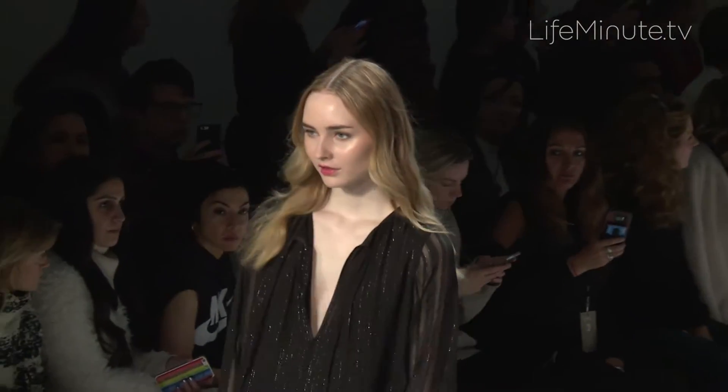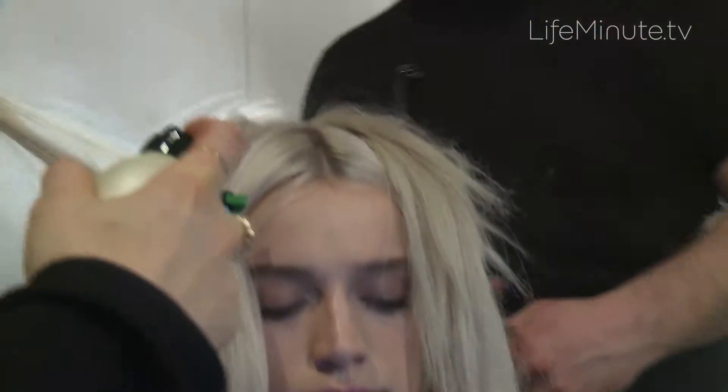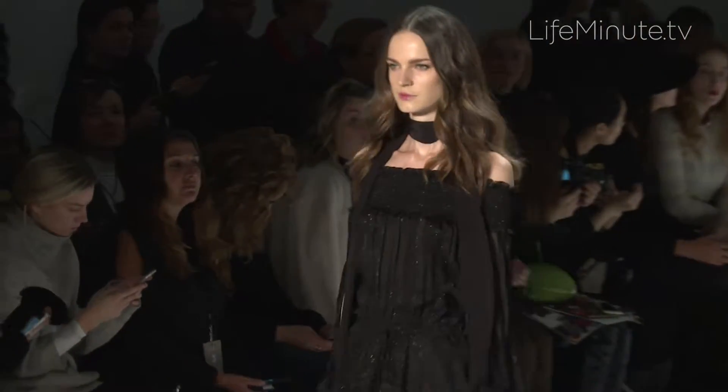She has a really nice loose vibe of waves that we're working with using a quick twisted iron set, and then we're putting two pieces of braids right in front of the ear — but the braids are kind of like they were braided and then started to fall out a little bit, kind of like what would happen to her hair along those travels.